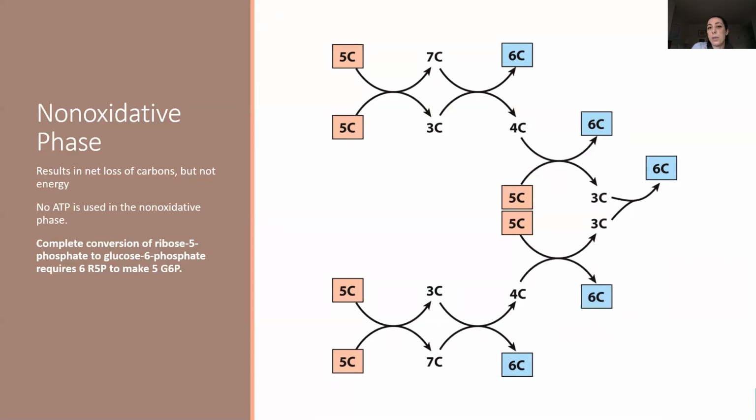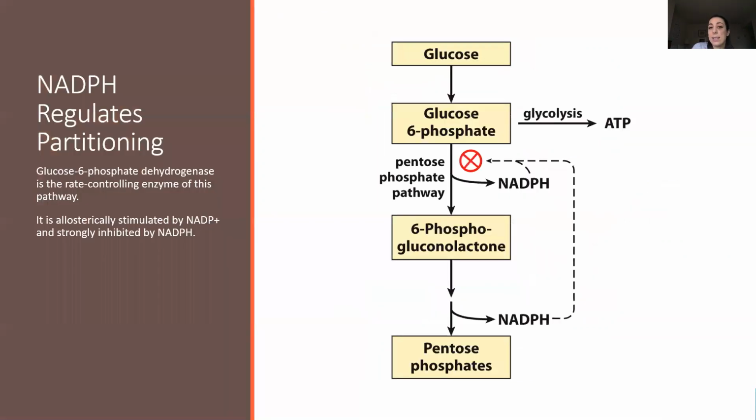Again, the reason for doing pentose 5-phosphate pathway is if you are low on NADPH. It's a long, arduous cycle to take glucose 6-phosphate, break it down into ribose 5-phosphate, then use those ribose 5-phosphates to then rebuild up glucose 6-phosphate. But the reason for doing this cycle is to generate that NADPH, which is useful in other processes, right? So NADPH is actually the signaling molecule that will turn on or off this pentose 5-phosphate.